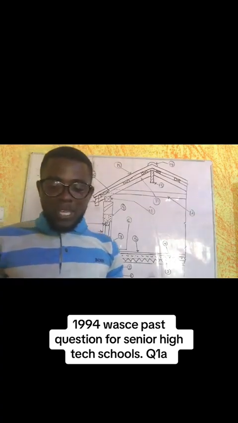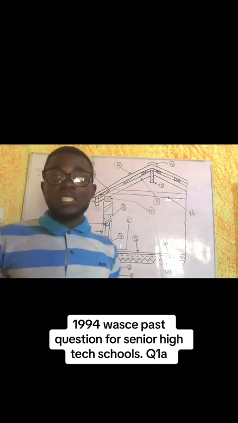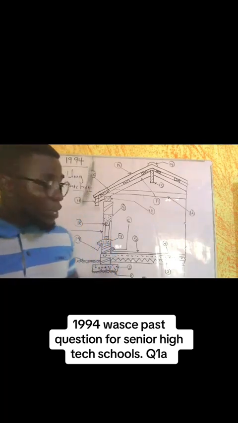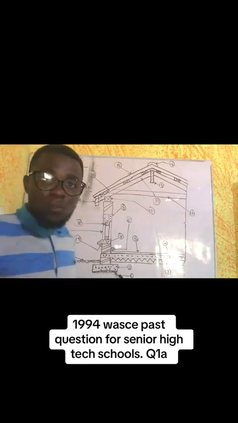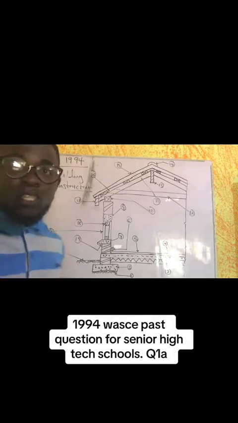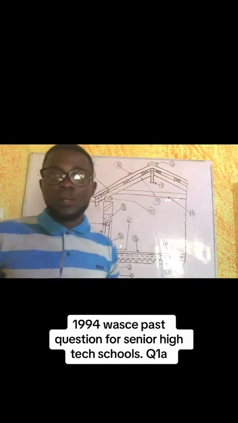All right, so the A is saying that identify the elements in the construction numbered from 1 to 20. So it is numbered from 1, which is starting from this side, to the last digit 20. So today this is what we are going to talk about. After then we go to the subsequent ones.